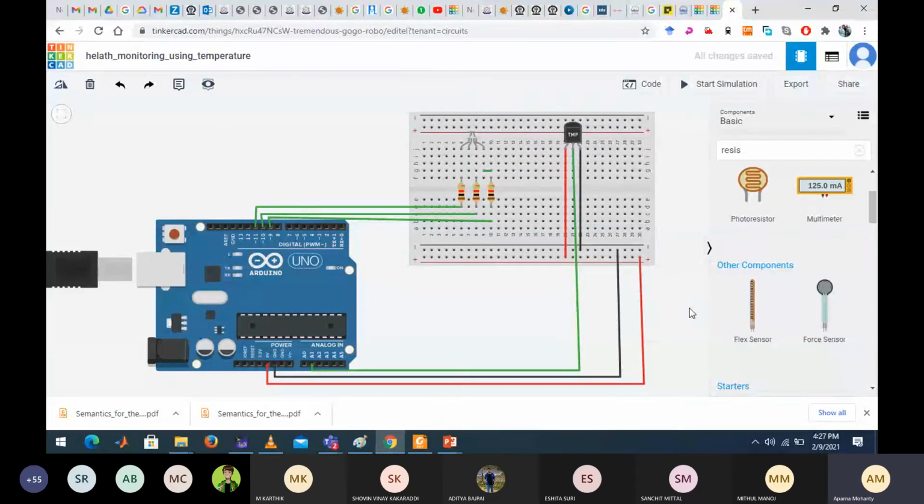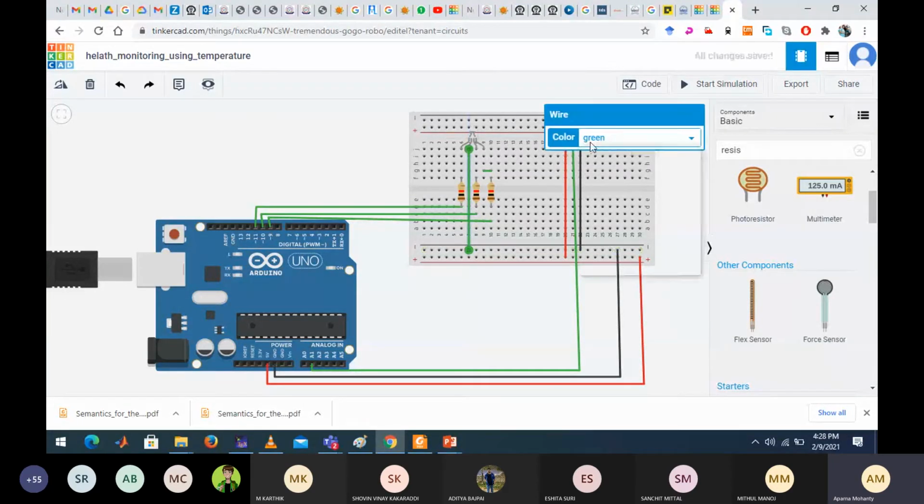Okay, so 3 connections of the LED are done, but there is one connection still pending, the cathode terminal of the LED. That cathode we need to connect to the ground. Where is this ground? This one. And I can easily make it black color. Clear till now? So this is all about the circuit to be made for the temperature sensor. This is very easy, just drag and drop and connect the wires.